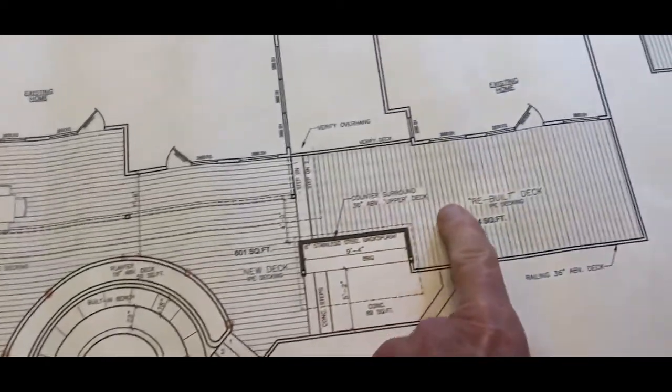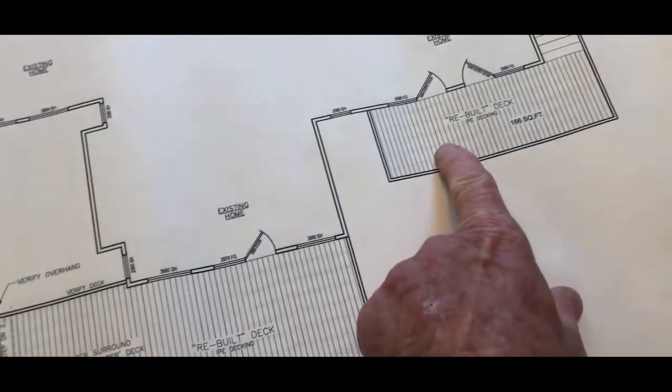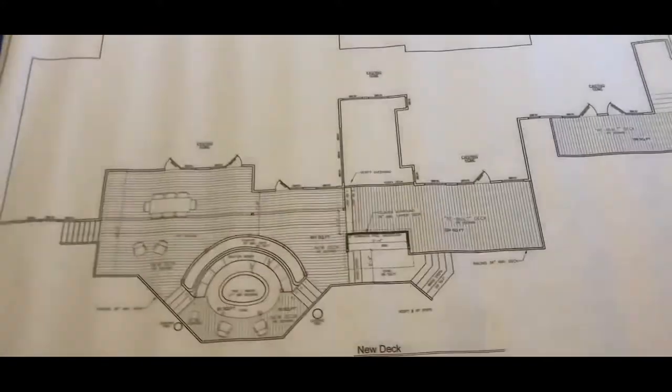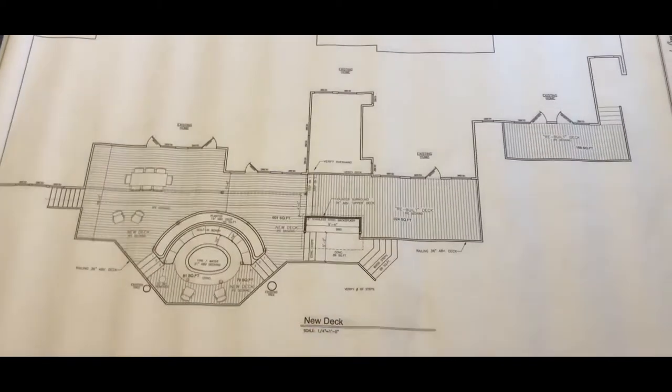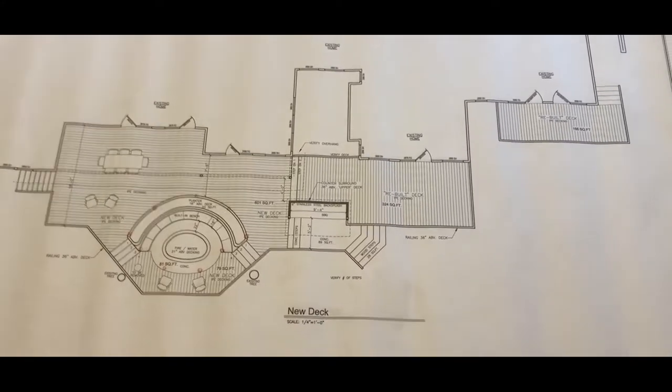From this deck, there's going to be steps down here. But this deck and this deck are at basically the same level, tying into the siding on that portion of the house. This is the actual deck plan as it is now that we're gonna make the changes on before we proceed with the foundation and framing plan.